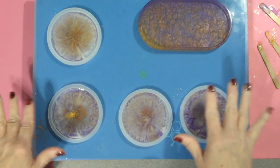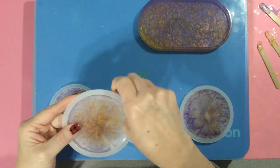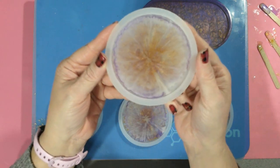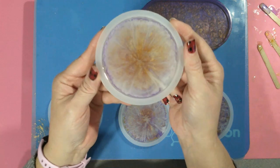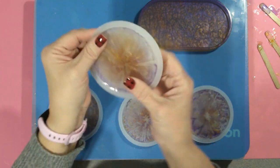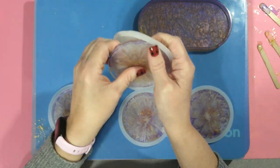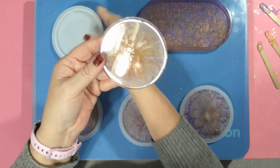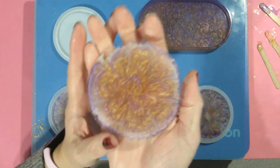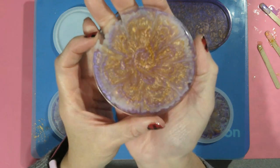But let's admit it, we're here for the coasters. So looking from this side, I really like the way that this bloomed out. Now let's see what the other side is going to look like. And I did not put a backing on it, so once again, these are clear. Oh, look at that. You see how pretty that turned out?